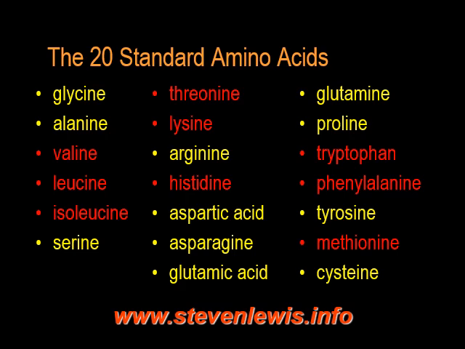By stringing these amino acids together in various combinations and in various lengths, we can manufacture the various proteins that our body needs to do its work. Some of these amino acids are modified after they're incorporated into proteins. Nevertheless, these are the foundational 20 coded for by the genes inside our cells.